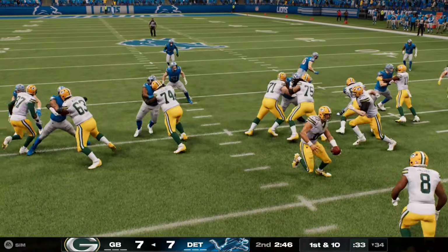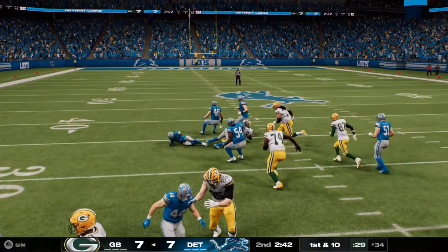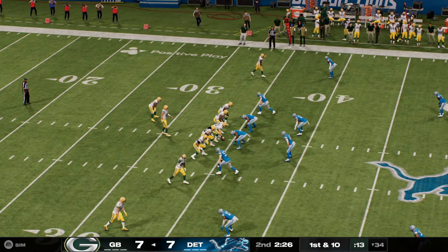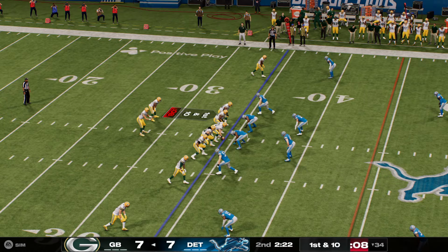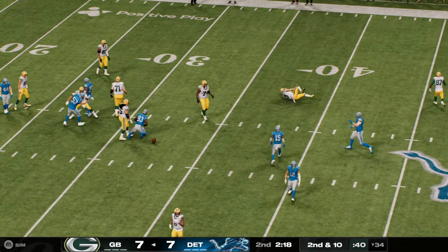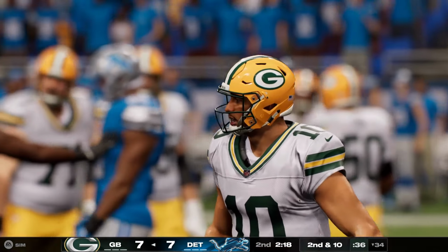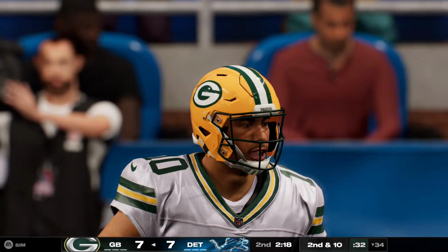Well, if they continue to run the football this strong, right up the middle, I don't know if they can wait till halftime to make adjustments. They better find a way to get it done series to series. I don't know if they need to sub some guys out, bring in extra people, maybe change what they're doing on the defensive side of the ball. But right now, they're running the ball very well right at them and right up the middle. And that one's going to be off target and incomplete. Looking for Christian Watson that time. And that'll bring up 2nd down.